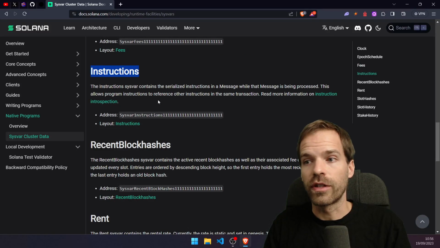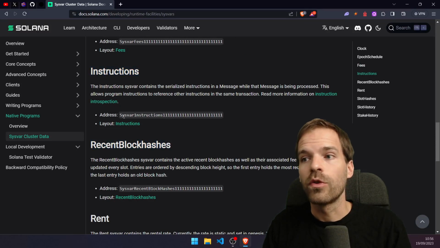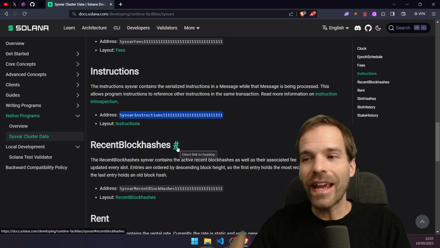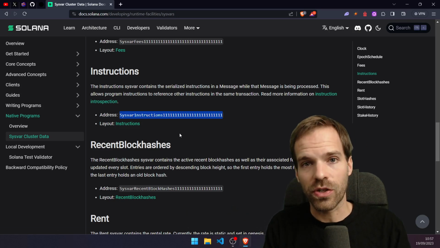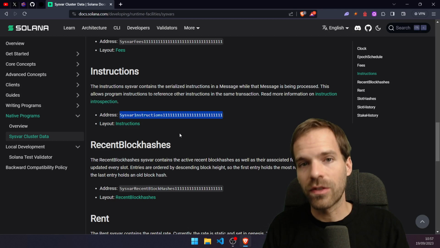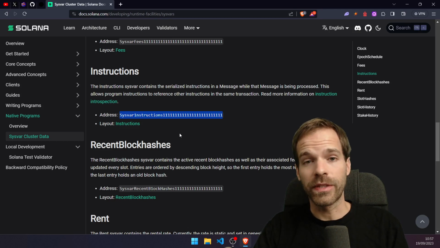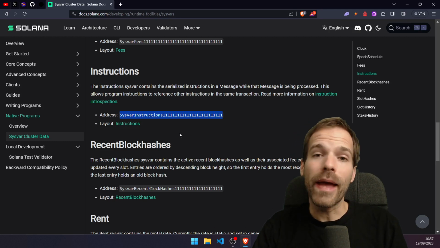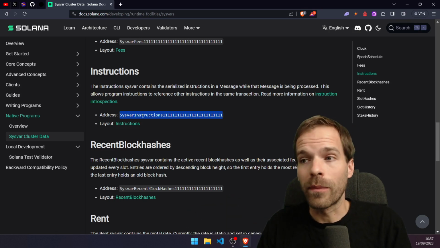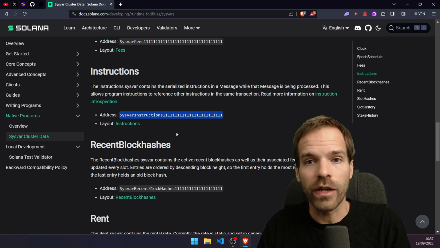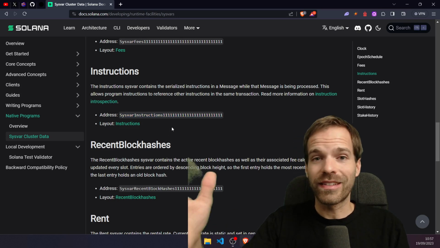The instructions, for instance, or the recent block hashes. You can't say Sysvar instructions get. Doesn't work with a get. This account address actually needs to be added to the keys of the instruction. So it must be already defined in the transaction. Now I can't be 100% sure why that is. I imagine it could be for security purposes, that not every program can just read the instructions or the block hashes without the user actually signing that.